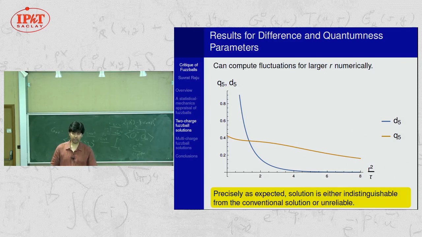So the takeaway is that that's not the case. If someone had asked you what happens near r equal to 0, and someone else had said, well, the answer is given by taking this quantum corrected fuzzball geometry, then what I'm saying is that that's not the case, because the quantum corrected fuzzball geometry has quantum fluctuations which are as large as a classical expectation value.